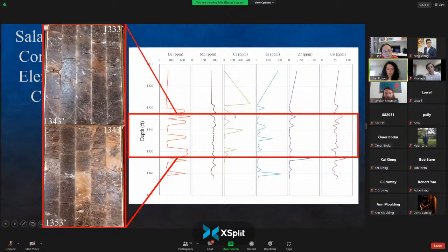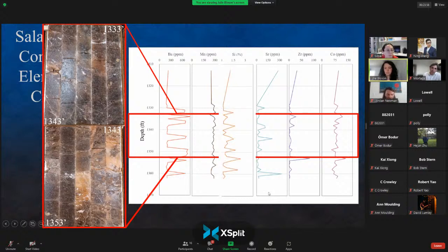Looking through that middle section, we can see that a lot of these are varying, most likely because our lithology is varying down section too. So here's our siliciclastic component. What we see is some of these, particularly our strontium, are lining up pretty well with where our silt or where our clays are coming in. Strontium and even zirconium, which honestly peaks somewhat. There's a little bit of correlation between them. Those are often associated with clay minerals and clay components.